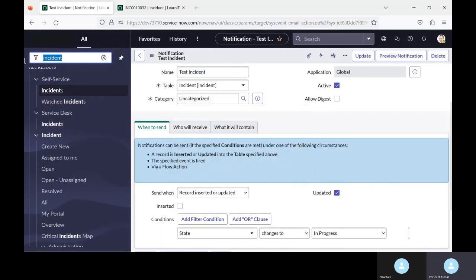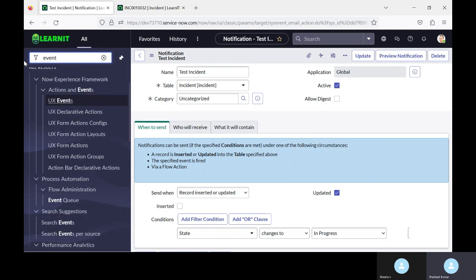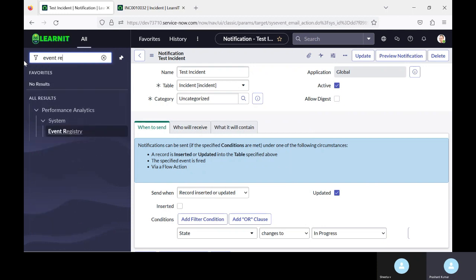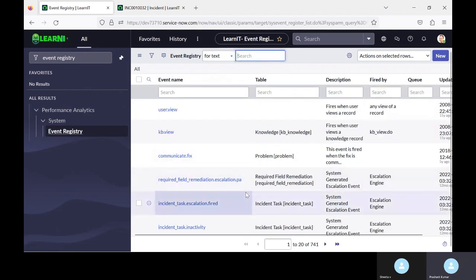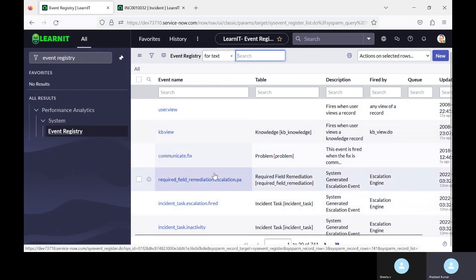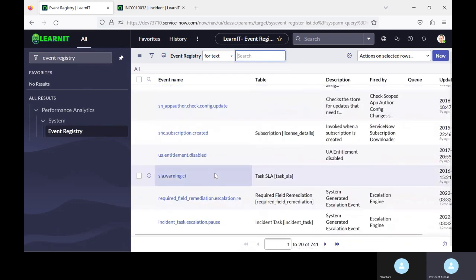So I will show you the event table where the event is created. It is just the event registry where we create the events. We can see out-of-the-box events: there are more than 700 event names already generated within the system.